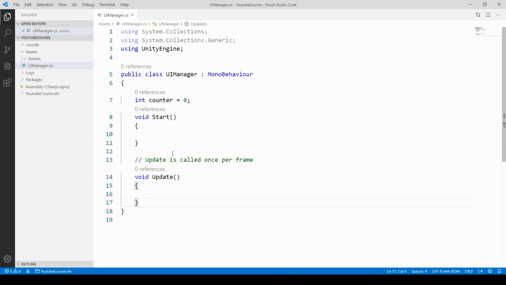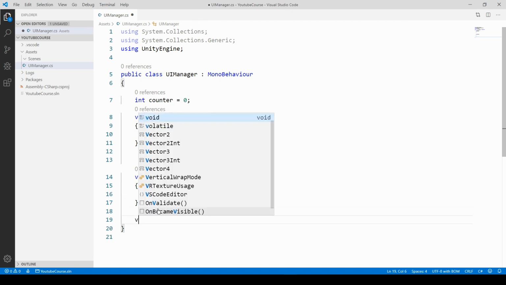Because we are going to click on the button, we don't really need to use update method for that. We would need a new method that we created ourselves. So just by looking on the methods that are already created, like start and update, let's do our own.